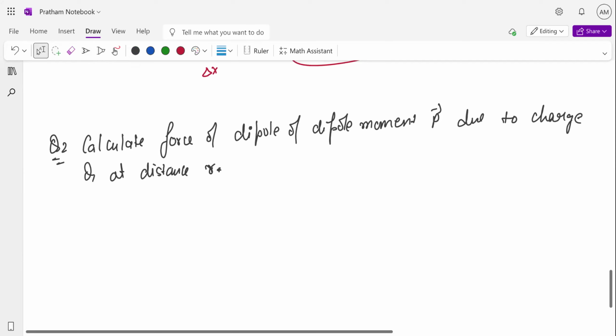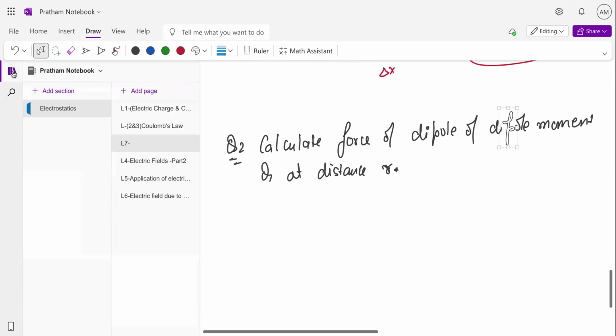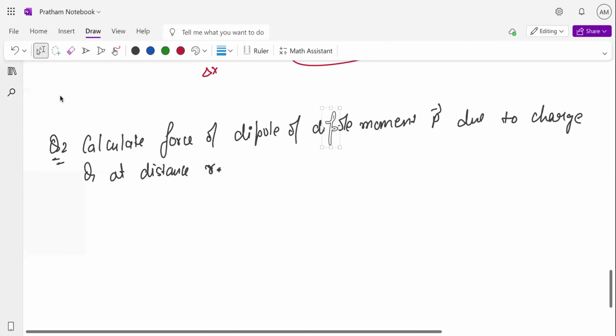And after this, we have the last topic left, that is dipole in a uniform electric field. With respect to this chapter, after this we will move to a part of this chapter itself, that is potential difference and capacitance. Alright, so I think 7 lectures are needed for this portion. For potential, I think 7 lectures are also required. Then we will end this chapter with 1 or 2 classes of problem solving.